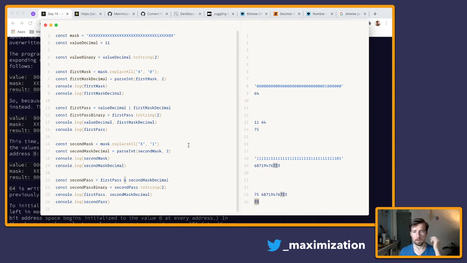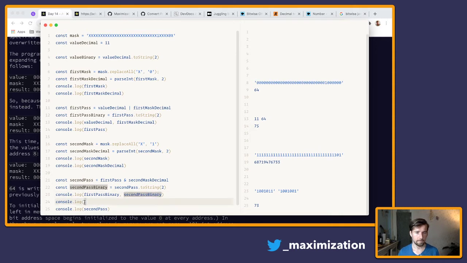Yeah, that makes sense. Instead of logging the decimals, let's log the binaries. First pass binary. So we apply this mask to this with the AND operator.